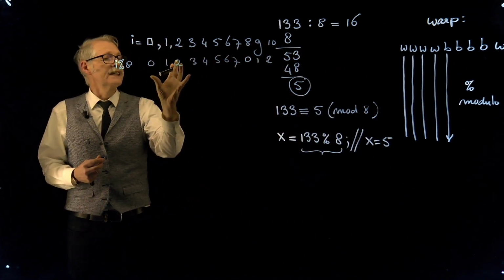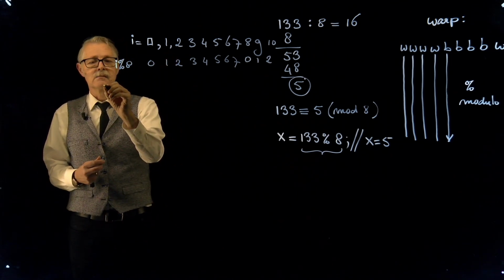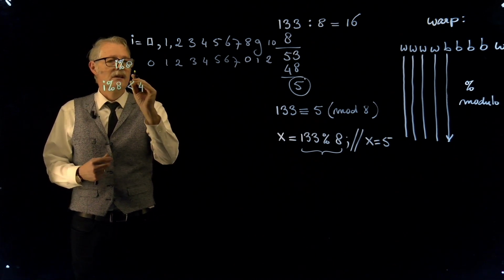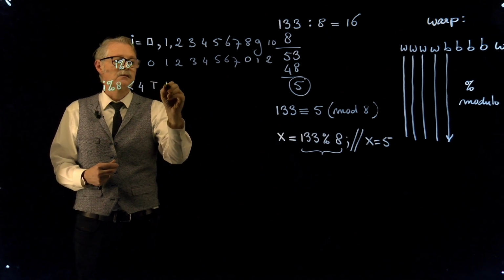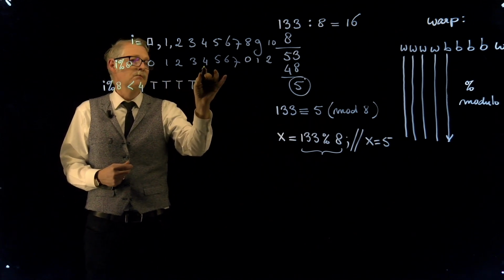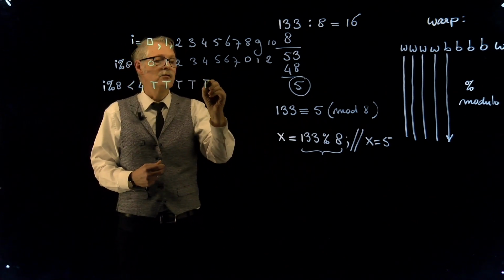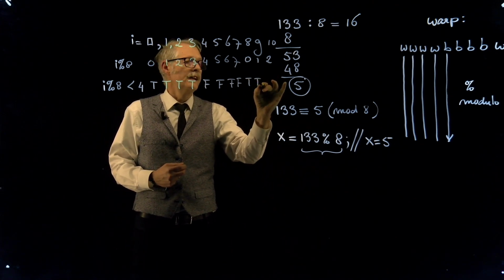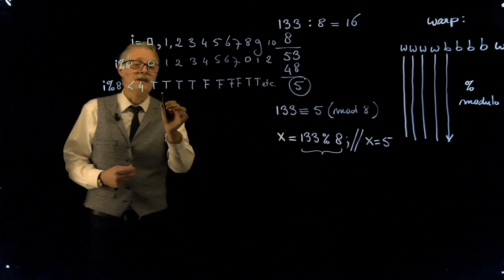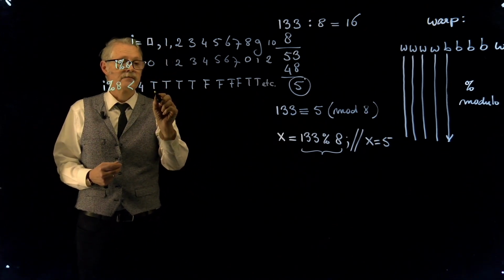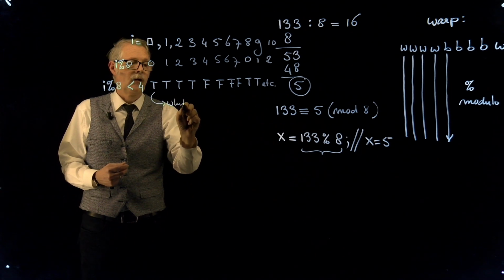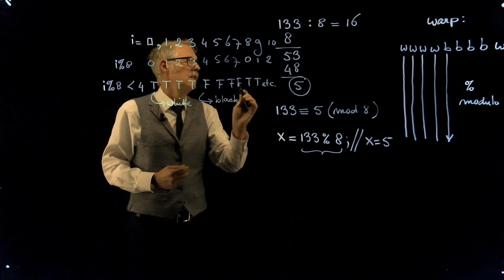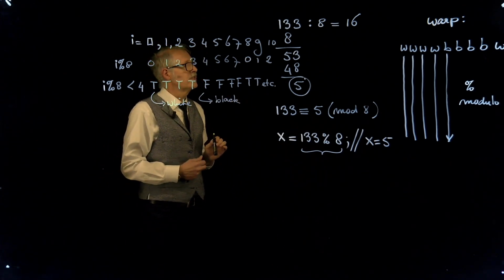So the test to get the first 4 of these is the test whether i modulo 8 is less than 4. It's the case here, so here it's true, here it's true, here it's true, here it's true, but now 4 is not less than 4, so here it's false, false, false, false, and then it moves back to true, true, etc. So if we assign true to white and false to black, then we have the intended pattern.